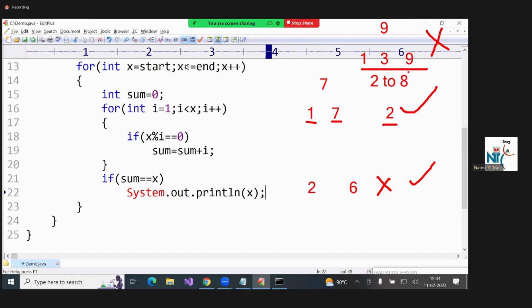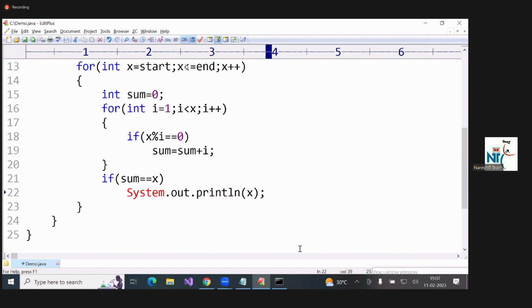2 to 8. Now when 3 comes, 3 is a factor. Then you can break the loop. Then how many times iterated? Only 2 times. 2 comes, 3 comes, break. Then it will display it is not a prime. But if you write this logic, 9 times iterated. After 9 times only, it will understand it is not a prime. Which is better? Second logic is better.